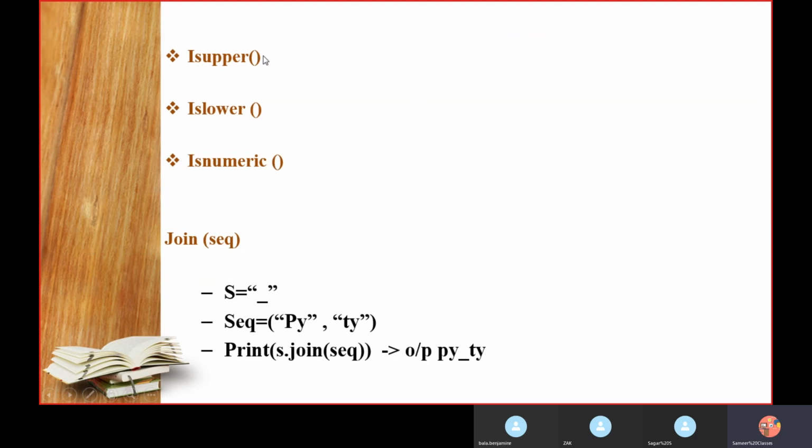This will return true or false. If all the characters are in uppercase, only then it will return true, else false. Now if all the characters are in lowercase, then I have to write str1 dot islower, and it will return true or false.